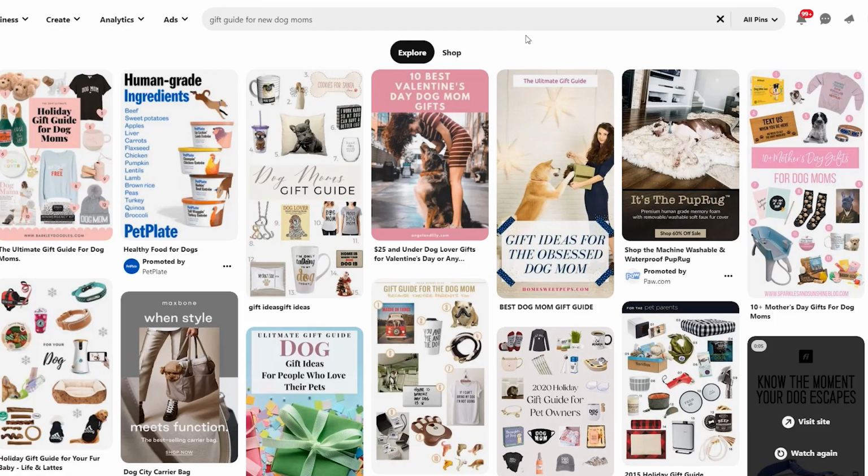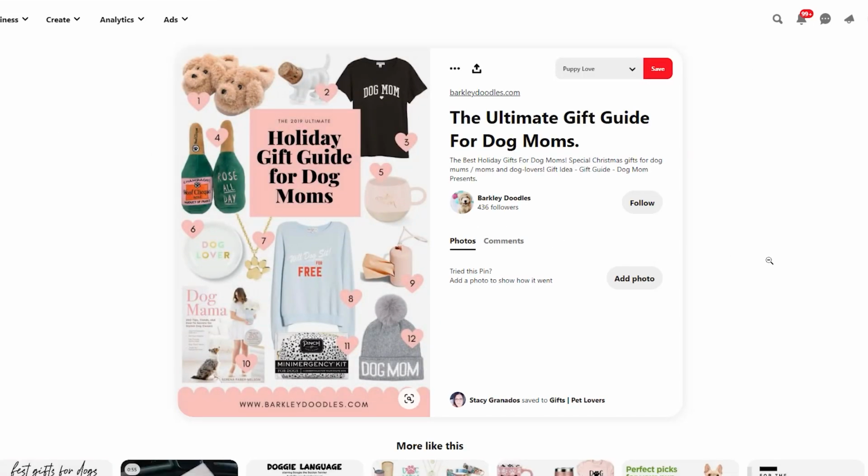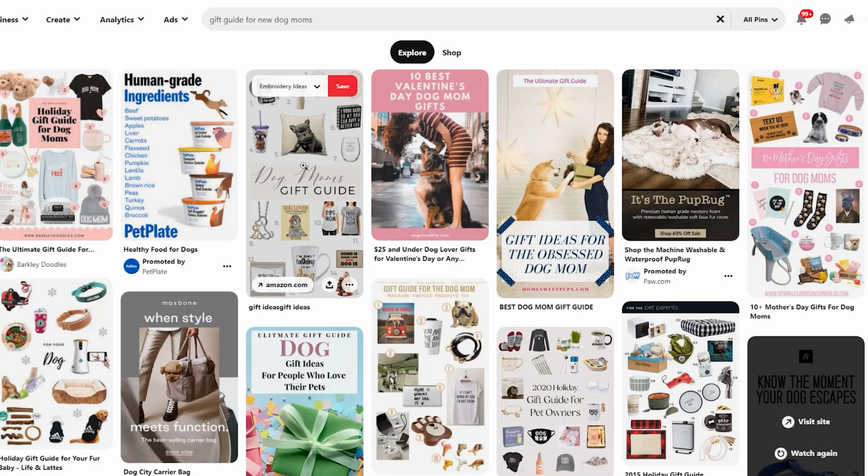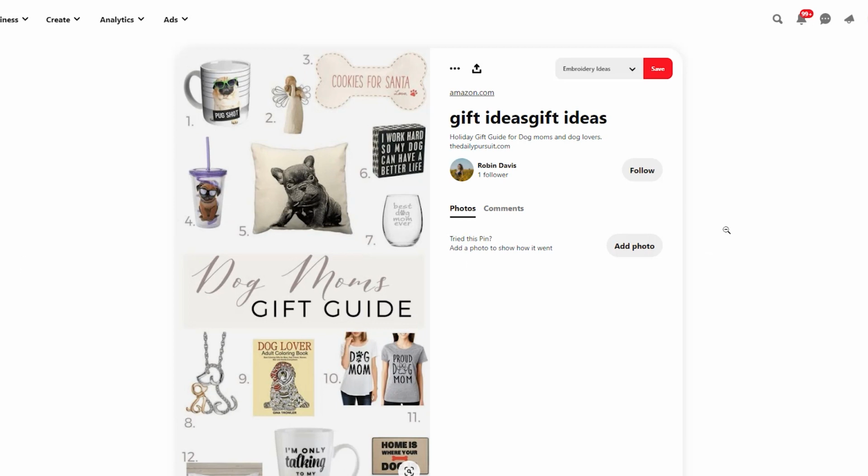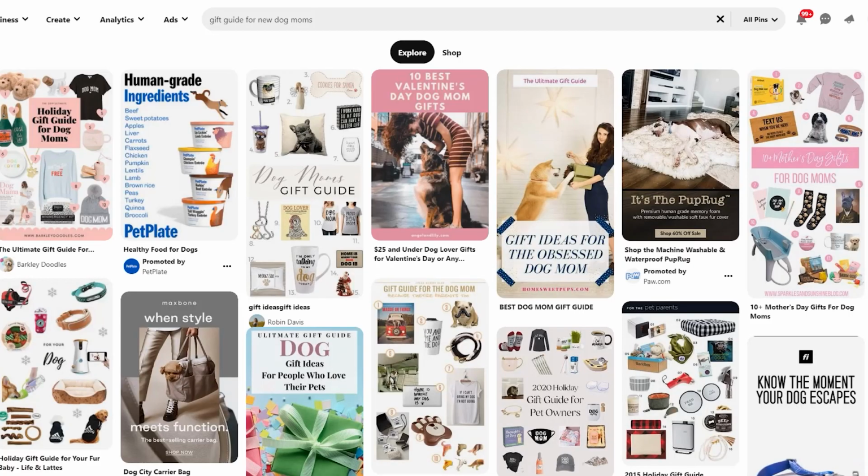So for example, let's go back to that dog leash example. You could do a gift guide for the top products that every new dog mom needs. And you could have your leash, maybe if you sell bowls or collars, you could put those in there, as well as maybe some cute bandanas or some dog treats, things that you don't sell on your site, but you have found online that other people might be interested in.